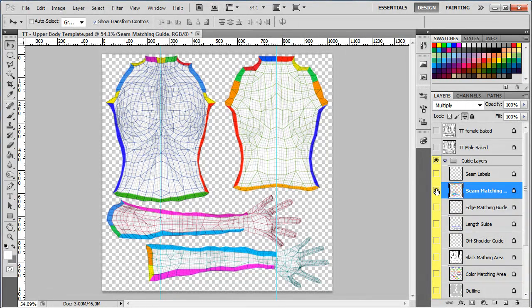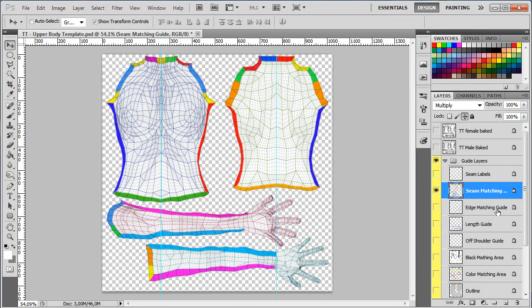If I click that one, you see that I get colored lines at the seams, and you can see that matching colors will be close to each other. So this part will fit to that part, this part will fit to that part, and well, that is pretty obvious. But if we look at, for instance, the sleeves, then you see this orange part. That will fit later to the lower part of the arm, and the yellow part is this part, while this purple one will match this purple one. This is a fairly rough seam matching.